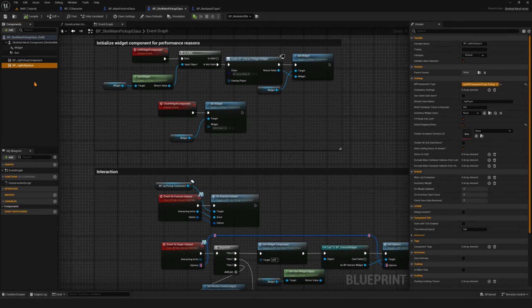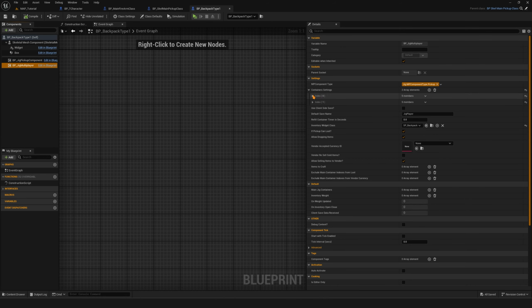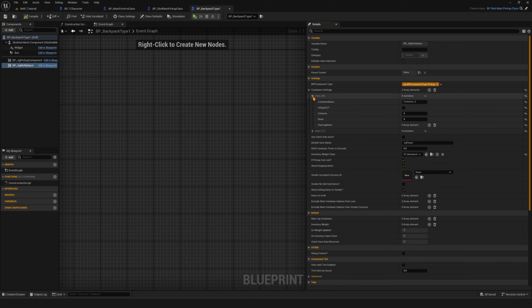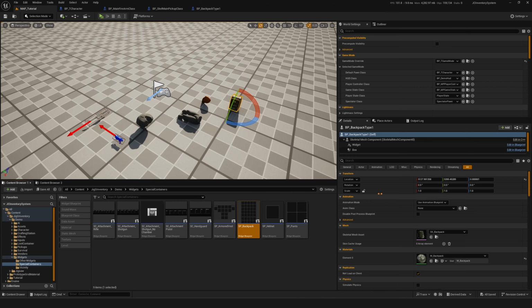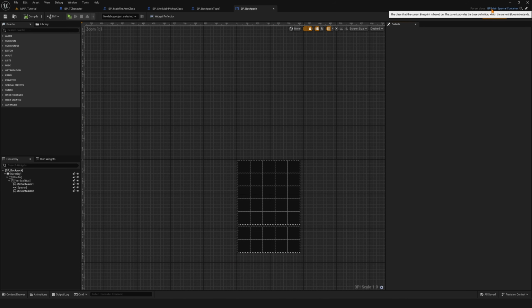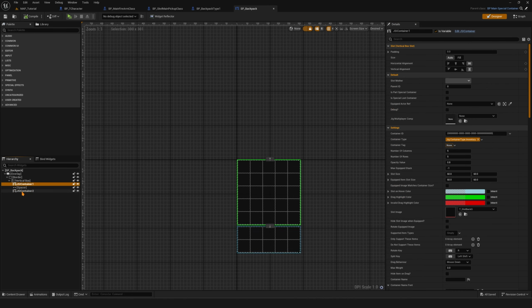The container component is needed to handle looting pickups, and pickups being containers and having content inside of them. For example, the backpack right here has the same concept as the character. So the type is pickup, and then it has its own container settings. So two containers right here, we indicated them because this is based off the special container, which is the SP backpack. This SP backpack is based off the main special container. So if you want to create more containers or special containers, you can just do that. We did something similar to the character. We simply added whatever containers here.